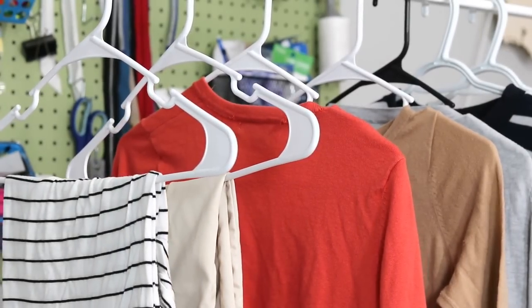Now, what's the deal today? I am on a mission to bring these clothes back to life. I will be the first one to tell you that yes, I absolutely love a good shocking upcycle.